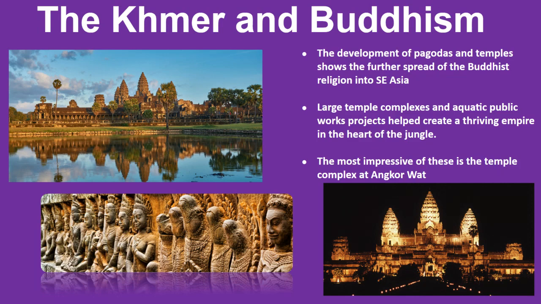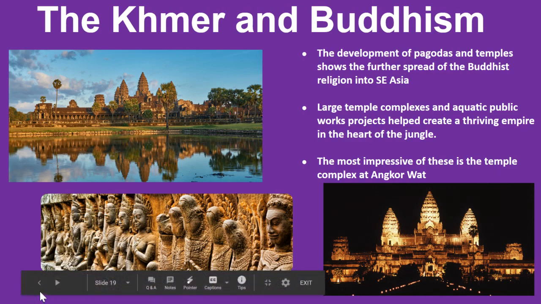That'll about take us to the end of our time today. Go back, take a look at your objectives. You should understand some of the governance patterns and the difficulty that existed during this time period in creating large governmental bodies. You should have a better understanding of where and how religion spread, and you should have a better understanding of the role that religion played in spreading people out during this time period.